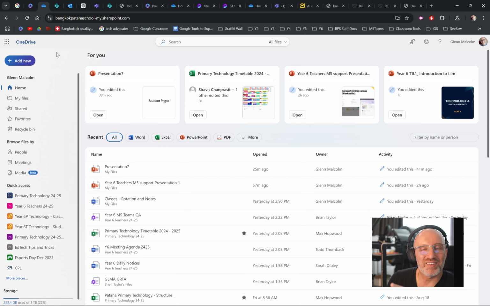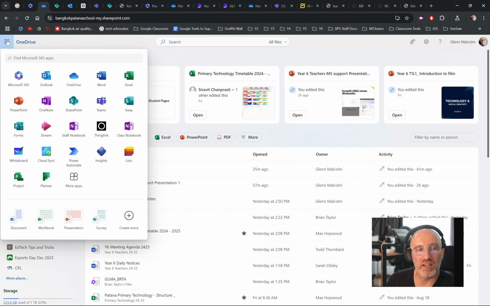The difference is it's the filtering and the organization that is different. So when we come over here into the app launcher, we have all our online files here. We have essentially docs, sheets, slides, and the whole place for all your documents. I'm going to go into PowerPoint, because it'll probably be the one that you'll use the most.